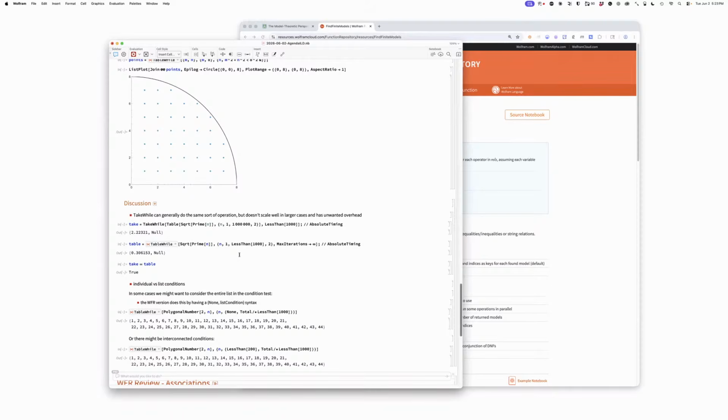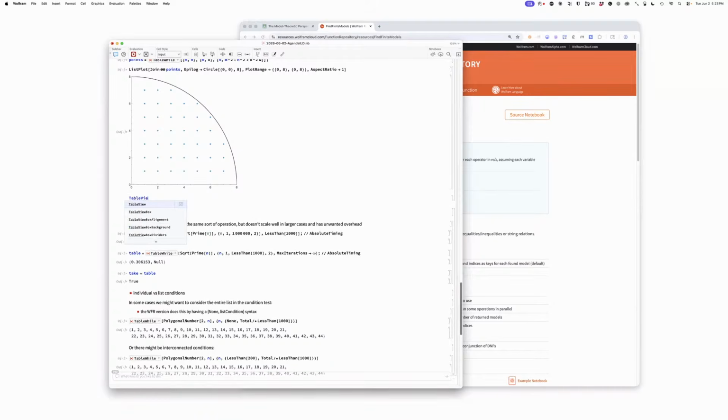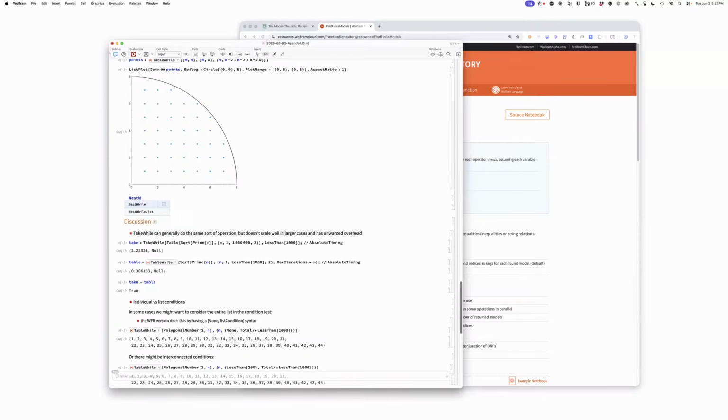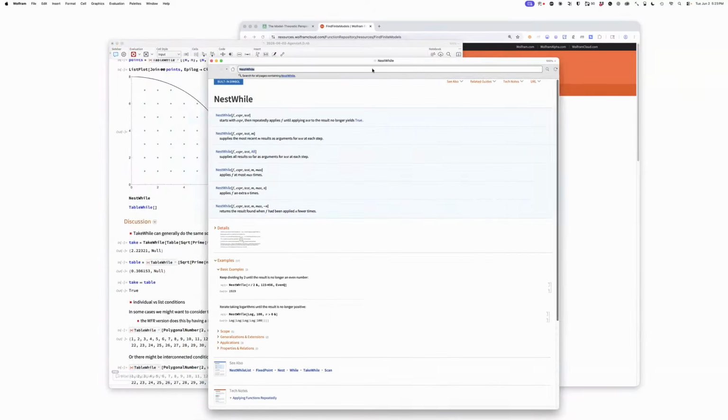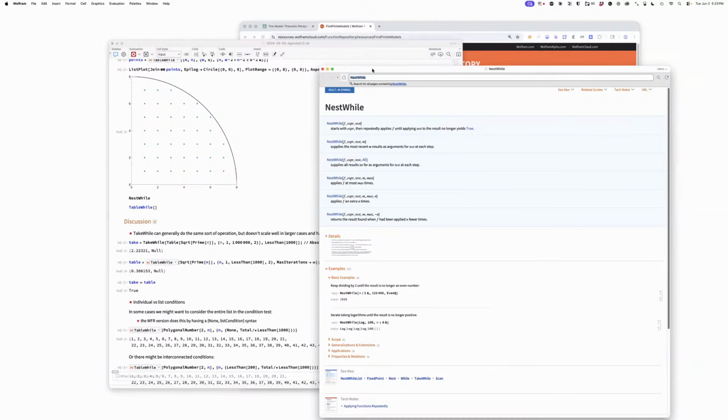Right. So these don't have any limit, so you're entirely dependent on the condition being met. I don't think that's the right place to put the condition. Yeah, I don't love this notation of individual element condition, comma, list condition. No. But I do think you potentially want to be able to look at either, so Or. NestWhile takes the function. Well, Nest is something that's done iteratively, right?